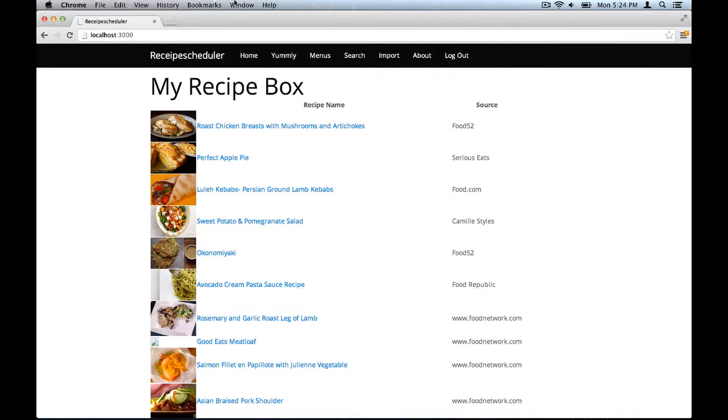This is an app that's a recipe scheduling app. So if you have a big meal that you're cooking, for example, for Thanksgiving, where you have a bunch of recipes and you want all the food to come to the table hot at the same time, you need to know what order to do the things in so it all works out together at the end. And this app is designed to solve that problem.